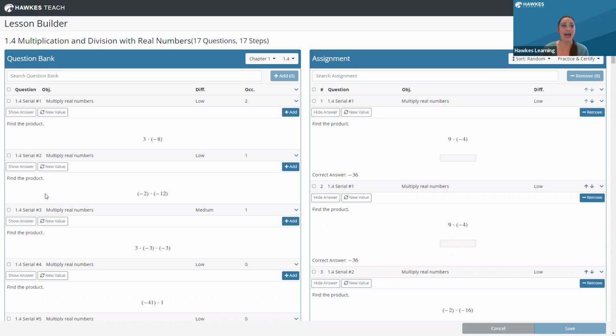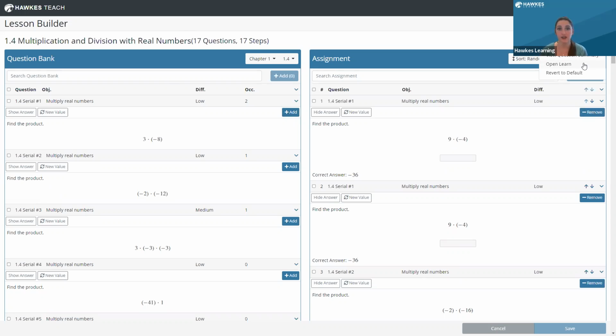So if you'd like to add more questions, in this example, there's 17 questions with 17 steps. If you'd like to lessen that load or add more questions, you can do so by using the add and remove buttons. You can also adjust the mastery level here, and the strikes will automatically allocate. And then additionally, this little settings wheel here will allow you to open up Learn, where you can further customize Learn.